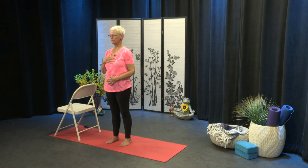Feel the rooting of the feet into the mat. Almost as if you're growing roots right down through the mat into the ground. And then let the crown of the head and the sternum lift. And for a few breaths of this ending of the practice, just settling, letting all of the benefits kind of be absorbed into the body through this still pose. Allowing your mind to rest on the breath.